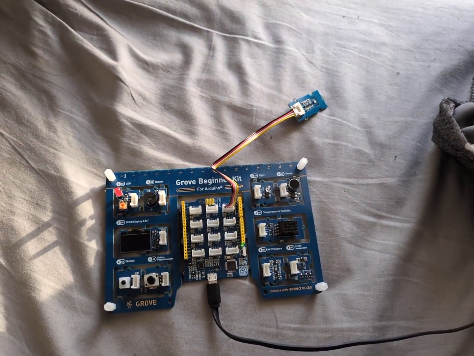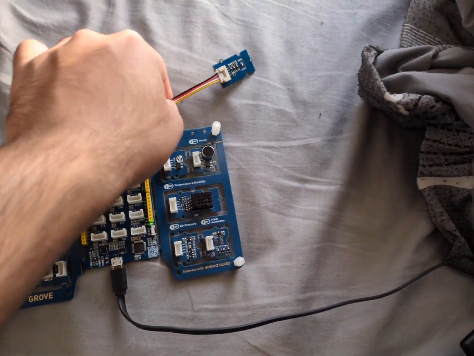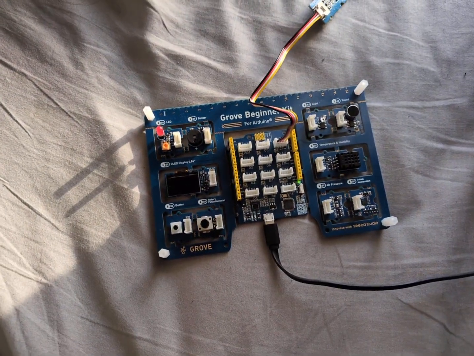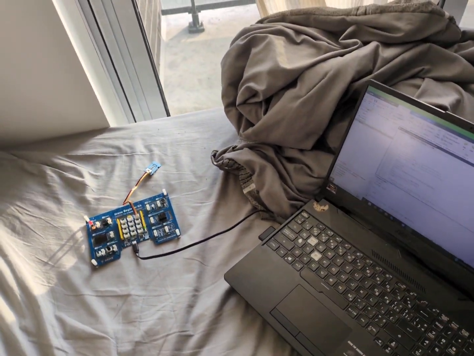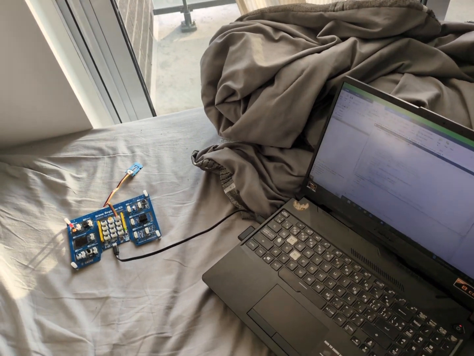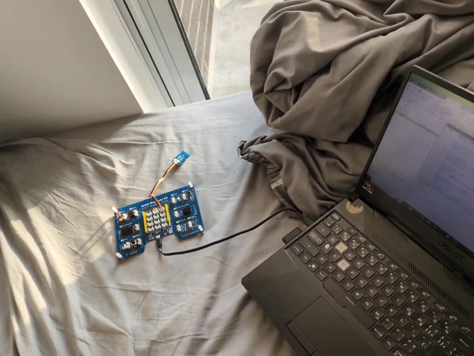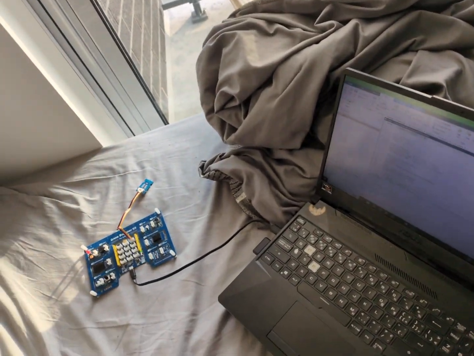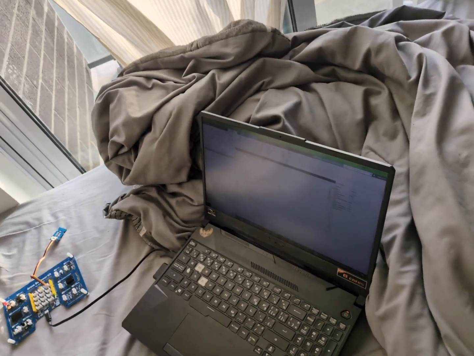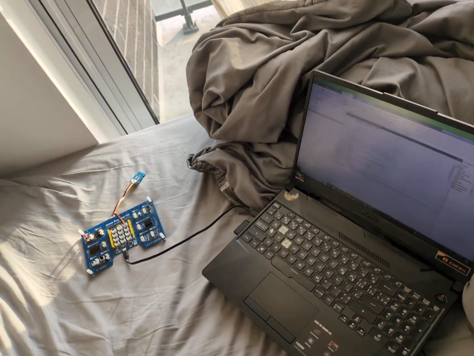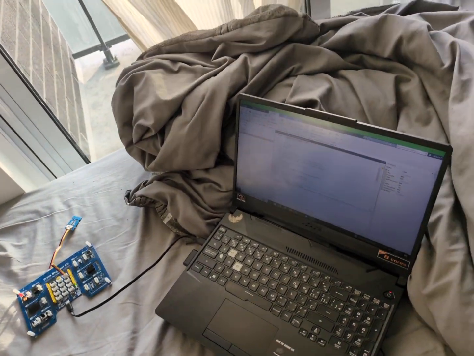I decided to use the CO2 sensor, and I use the buzzer and the LED also. The entire point of this is to measure CO2 levels in your room, and according to that, it will give you a message like open the window or leave the building, for instance, because there's too much CO2, not enough proper ventilation.